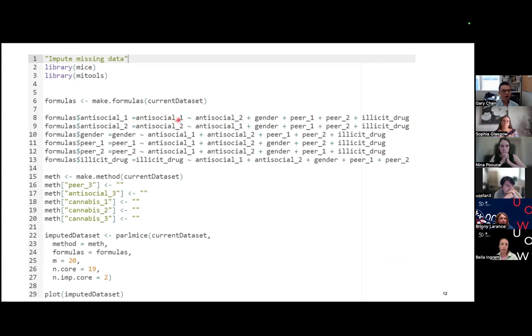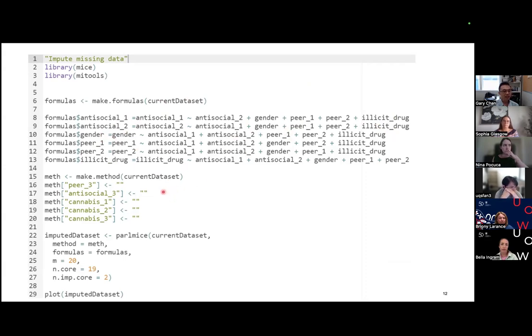For antisocial behavior at time one, I want to use antisocial behavior at time two, gender, peer substance use at time one, two, and I actually can use the illicit substance use status in adulthood to make predictions of what happened in the past, right? So this is the way you can specify the formula for each of these.